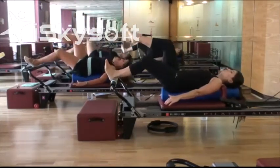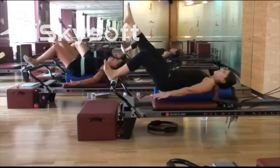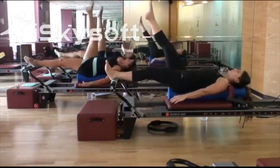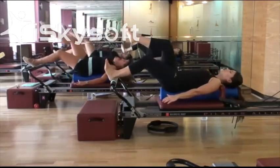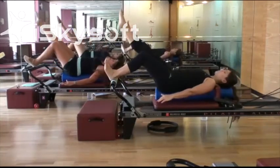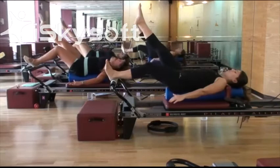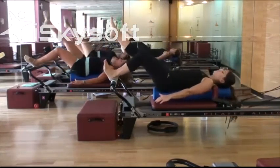Exhale, bend, inhale, 45. And again, exhale, 90 degrees, more, back home and lower. Last one. Push the carriage away. Right knee bent. Bend your left knee at 45 degrees. And now, as you extend, hold, next right foot comes to 90 degrees and slowly lower.